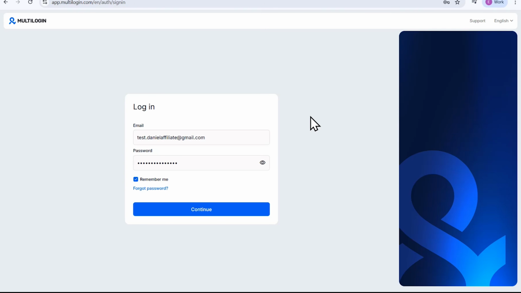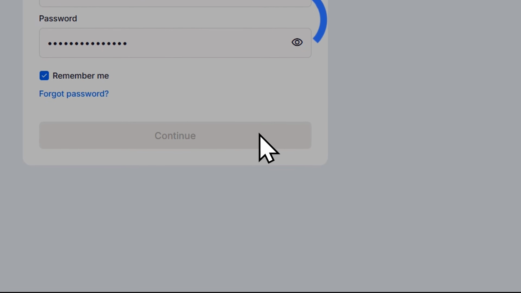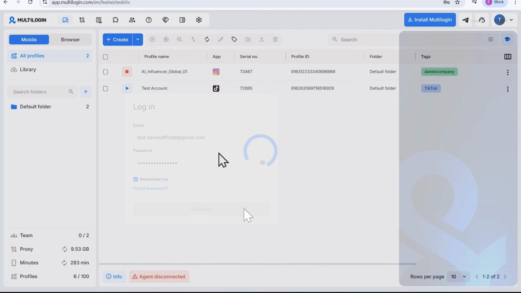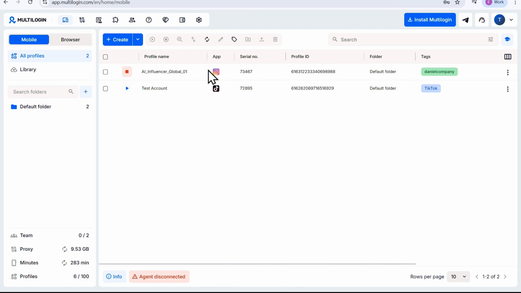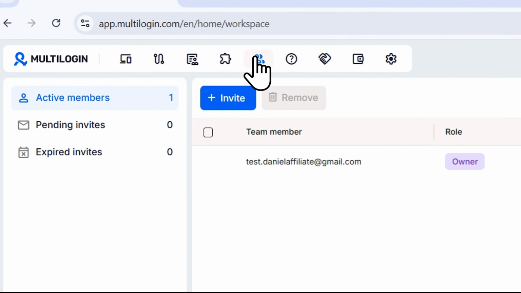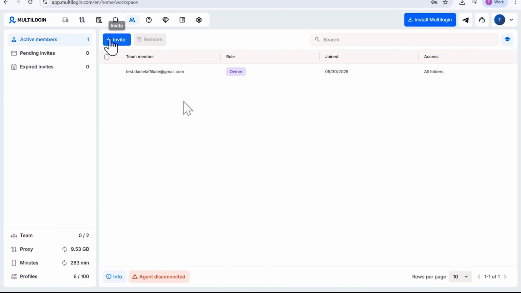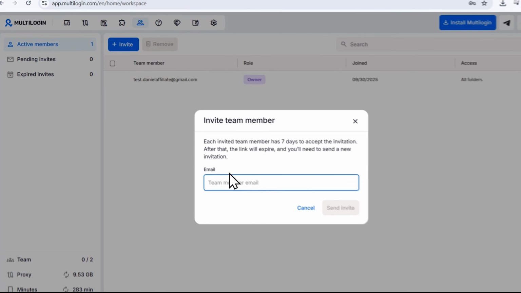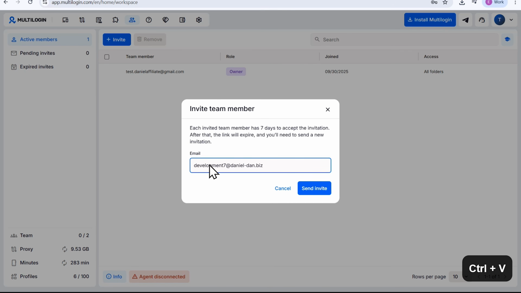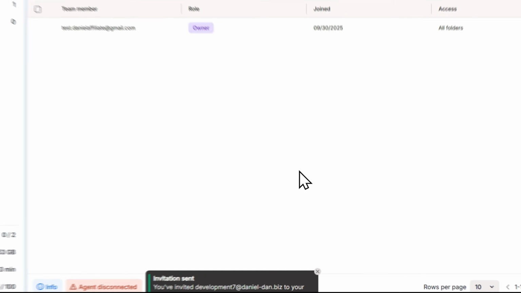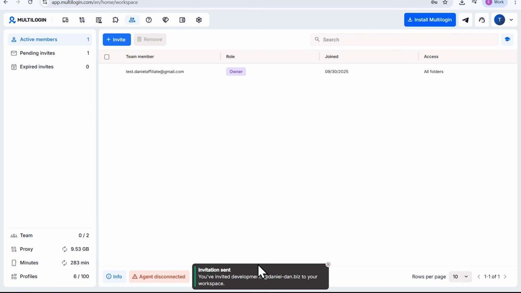Alright folks, let's see how Multilogin works in practice, because this is where the tool really shows its value. We start by signing into my workspace, and right away you can see that everything is centered around managing separate browser profiles from one dashboard. It already feels more structured than juggling multiple Facebook accounts in a regular browser. Next, you can see the Team Access section. Multilogin allows you to add team members and assign access to specific profiles, which makes collaboration much more controlled. Instead of sharing login details or mixing responsibilities, each person works only with the profiles they need.